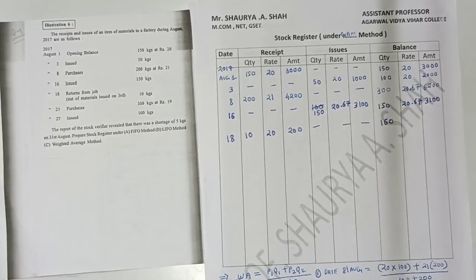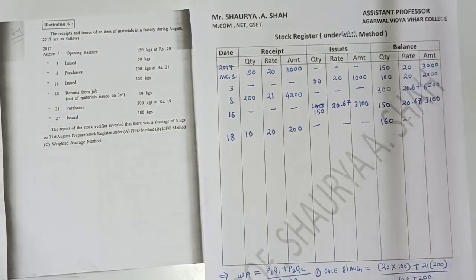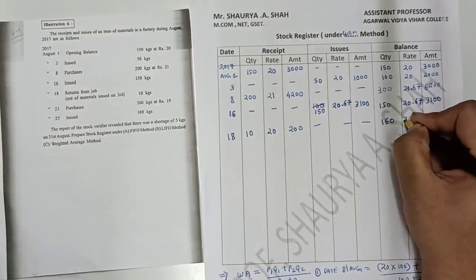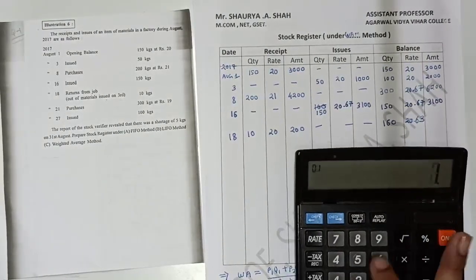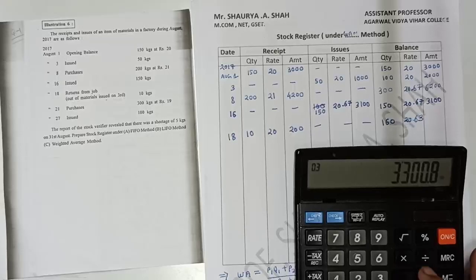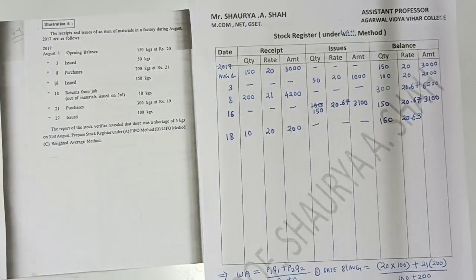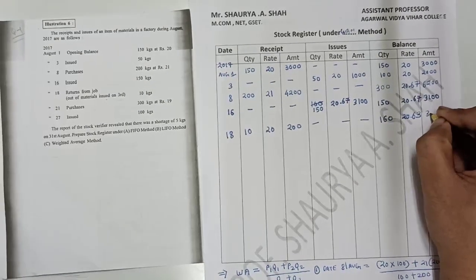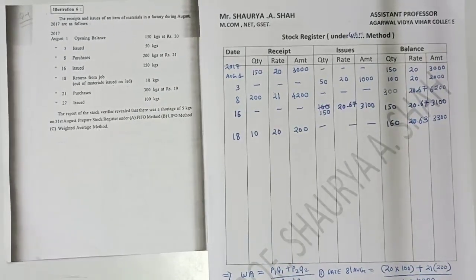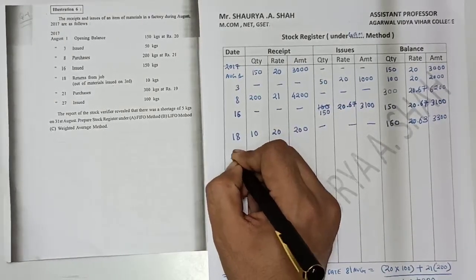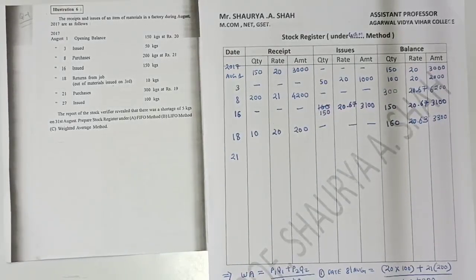So what you need to do is immediately 160 into 20.63 you need to write down, right? So multiply 160 by 20.63. So you'll get the answer of around 3300, right? So 3300 is my, again, the answer of this. You can write down in working also very properly, right? So 3300 is the closing balance. I hope it is clear, everyone. Now the new purchases we have made. So 21, as it is the first sum of weighted average method, students, I am going very slow so that you understand the concept. Next sum we'll do it quickly, fine.